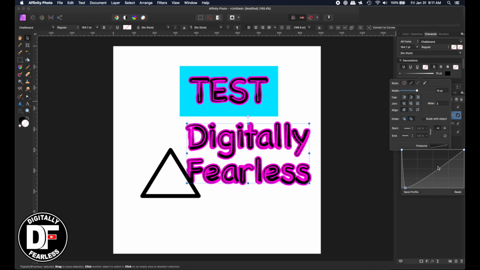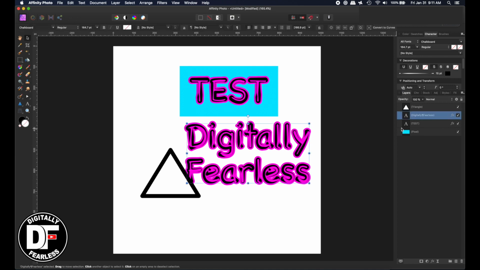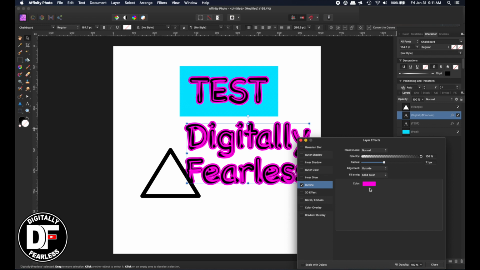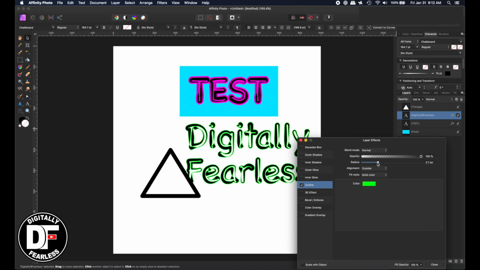So if I wanted this, this, and this, and maybe I wanted my, let's see, that sounds good. And now that's this one. Let's go into here, and maybe I wanted my outline to be small like that and a different color like a green, which is pretty ugly. I'll tone it down a little bit.